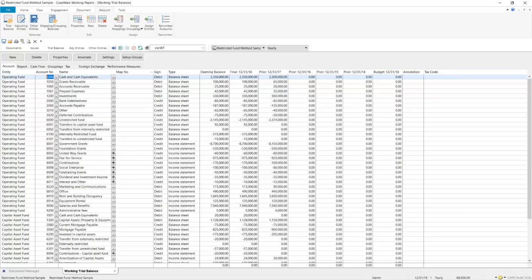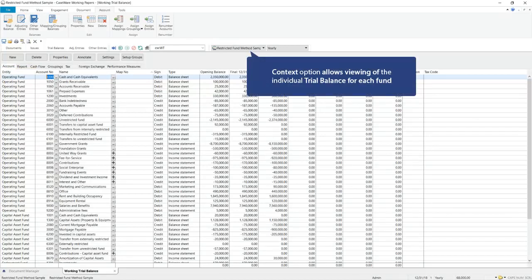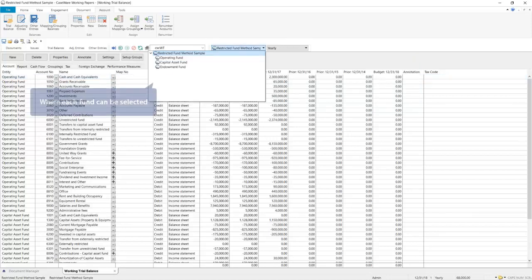On the working trial balance, the entities, or the funds, are then indicated as well. The individual trial balances for each fund can be displayed using this context option, where each fund can be selected.